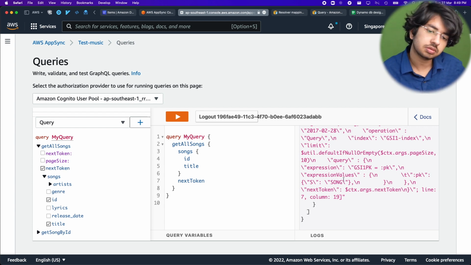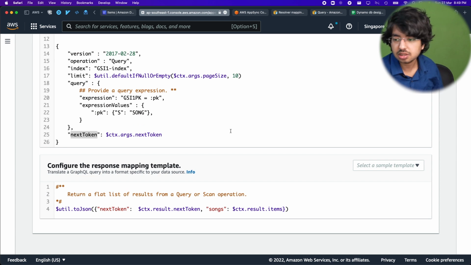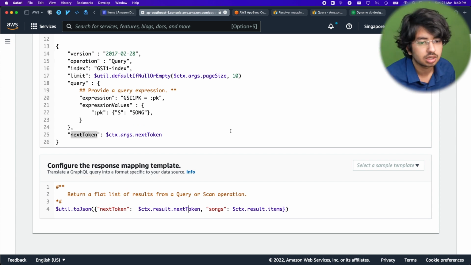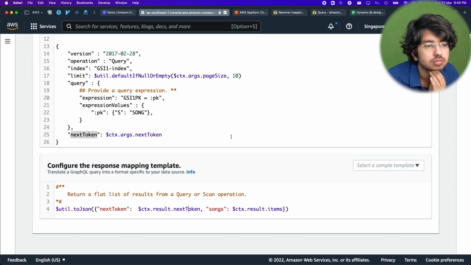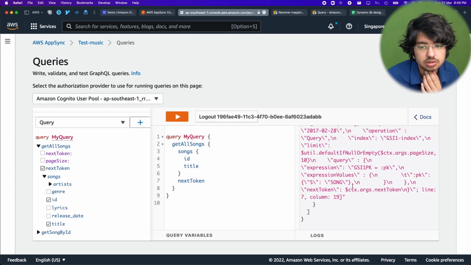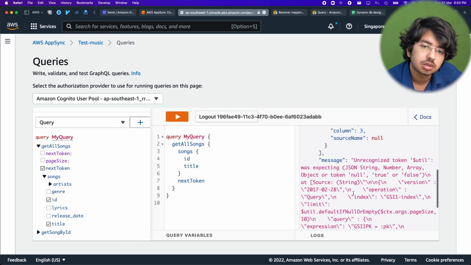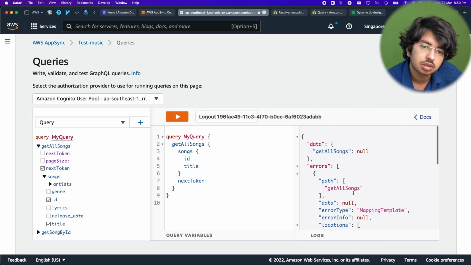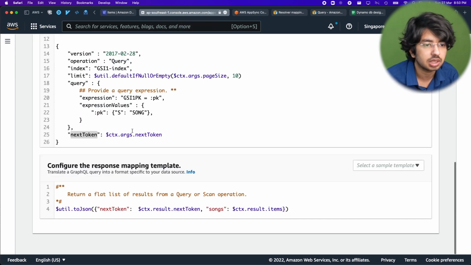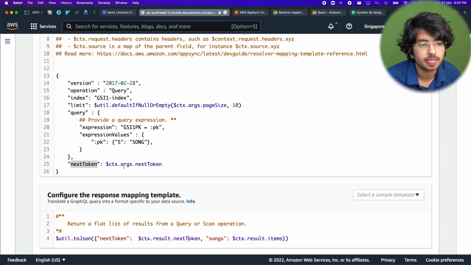Okay, so I don't know what the issue is. We are sending the next token as null, so I think there is this issue.